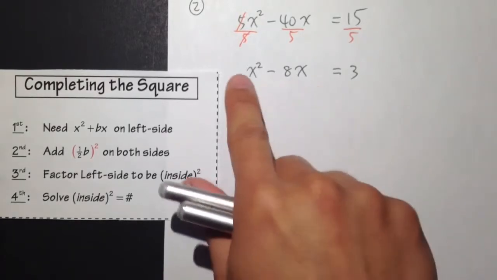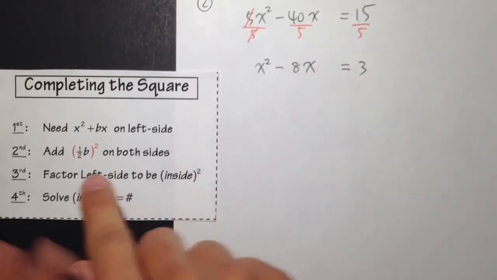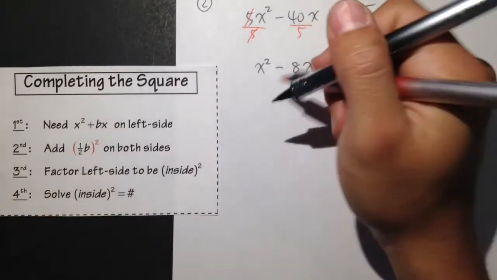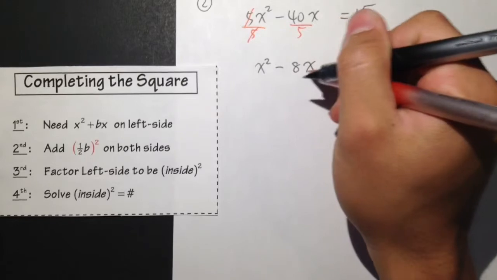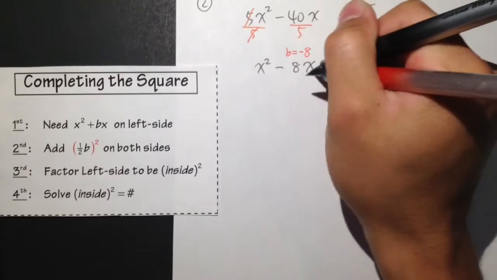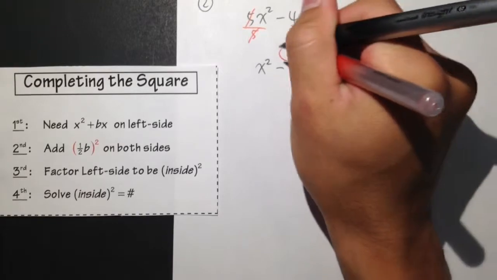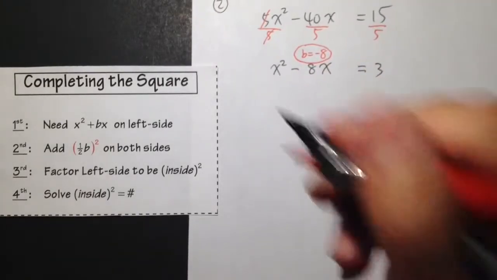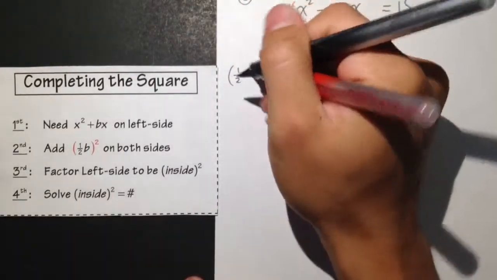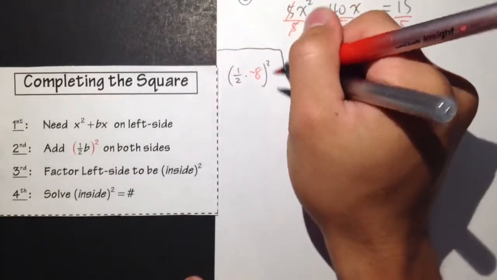Okay? And that number that we are going to add, which I left a spot right here purposely, that number is 1/2 times b raised to the second power. So here I have x squared minus 8x. b is negative 8. The number in front of the x term, negative 8. Okay, and I will do this on the side. 1/2 times negative 8, and then take this result, square that. So usually just probably do something like this.